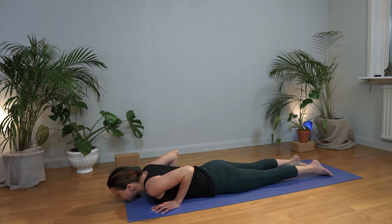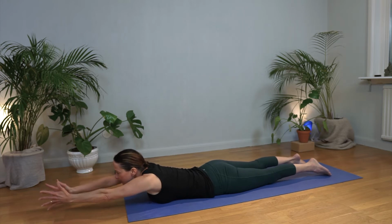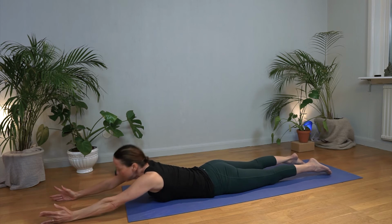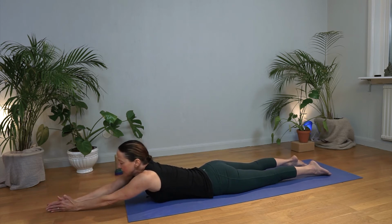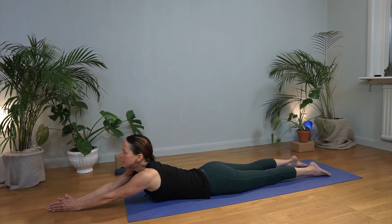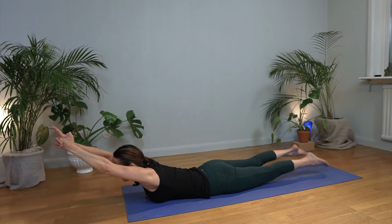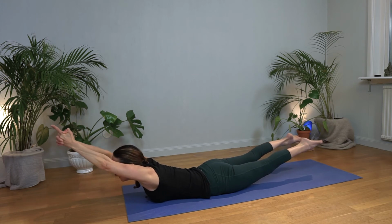And we're going to extend the arms out in front of us. You can interlace the hands here or keep the hands straight if that's better for you. So press the edges of the hands into the earth. Lift the torso, pull it forward. And either lift your hands together or separate. Hug arms to the ears and stretch and lengthen through the side body.